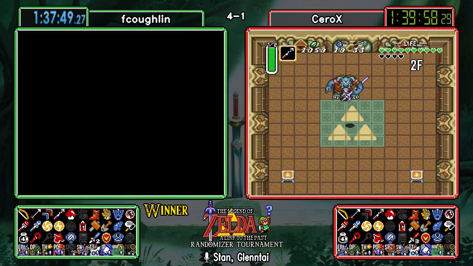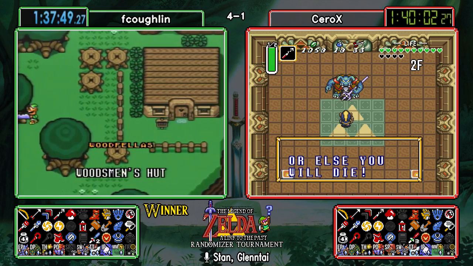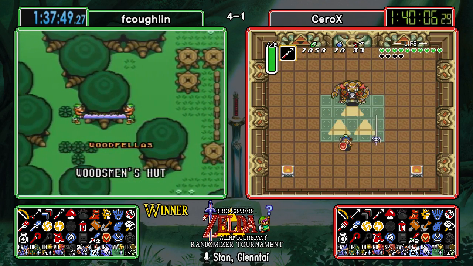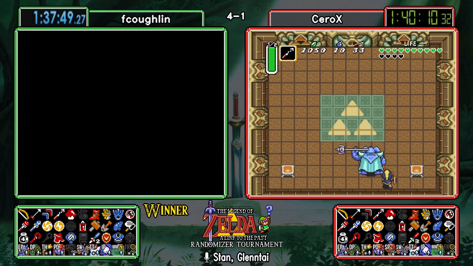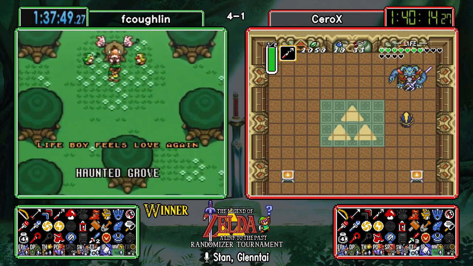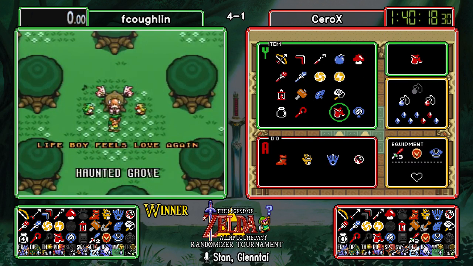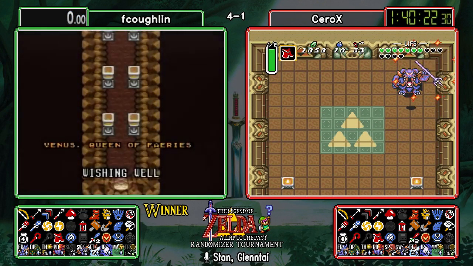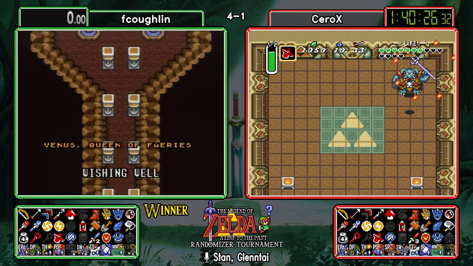And it does look like Fred will be joining us for an interview shortly. Meanwhile, though, CeroX, starting the fight with the big pig, does have the advantage of the temper sword being able to just do slashes instead of spins. Makes excellent use of escape.